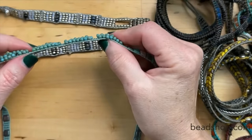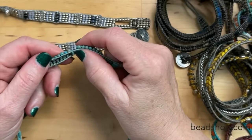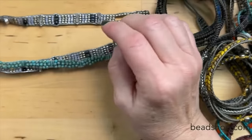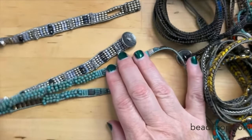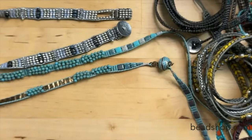See here, and we've shown this Hydrea one. This is with the Miyuki drops that Janice laddered with. And I just love how they look like pretty little groups of beads. It looks very organic to me.